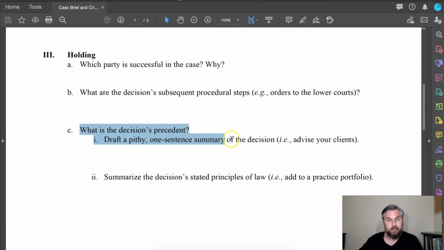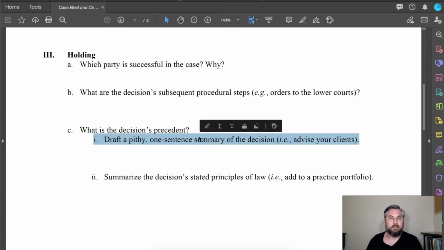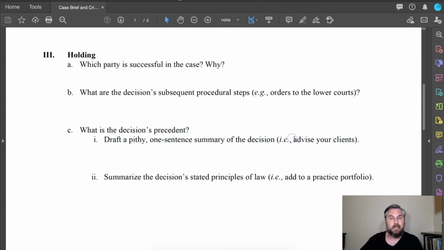So the way to break down the precedent is pretty simple. The first part is to draft one sentence, basically a sentence that simply says, this is what the Supreme Court says. And in many ways, it's very easy to write this as a yes or no answer. So the court may say, for instance, does a person have a right to die? The answer is yes or no, because. And if you can answer that in a single sentence, you've done what you need to do for this section.